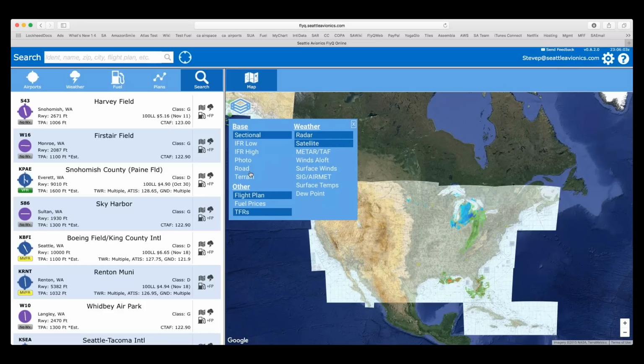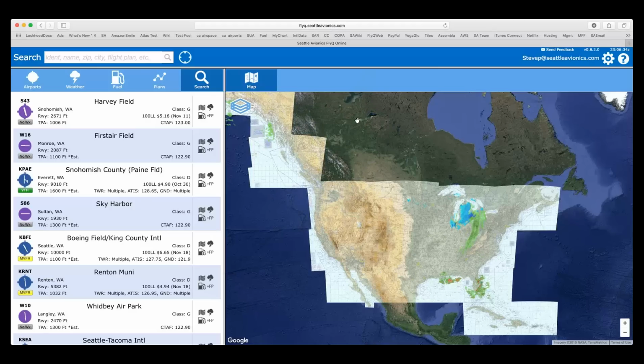So the whole point behind having FlyQ Online on your Mac or PC, and then FlyQ Pocket on your iPhone or Android phone, and then FlyQ EFB on your iPad, is so that you can plan a flight, look up weather information, look up fuel prices, look up airport information, whatever you like. Essentially using whatever devices you want to, whenever you want to use them. So if you have your phone, great, use FlyQ Pocket on your phone. If you're sitting at your desk, either at home or at work, use FlyQ Online.